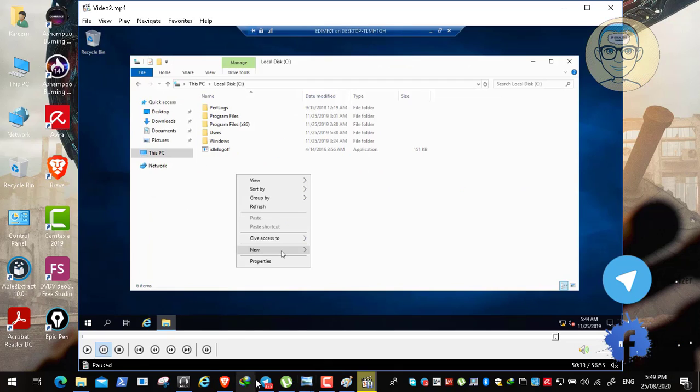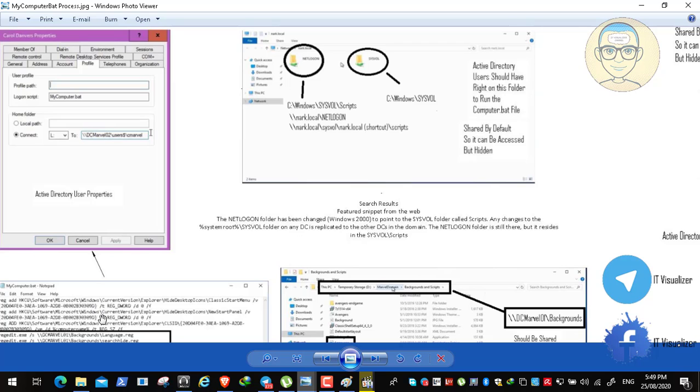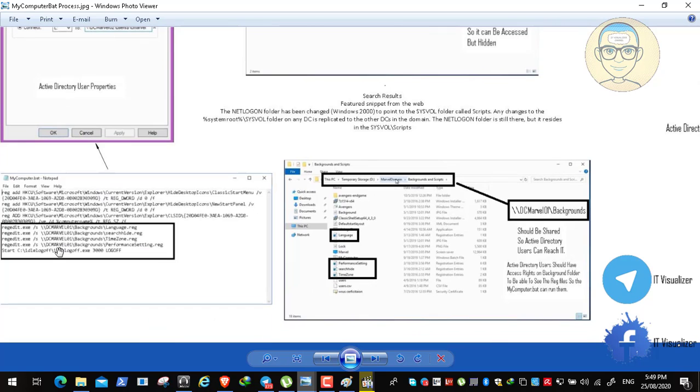We can see from the graph that you need to have C idle logoff program. So I don't have this folder, so I need to create the folder and put the program in it, so the script can see the location and start the program when the user logs in for the first time.